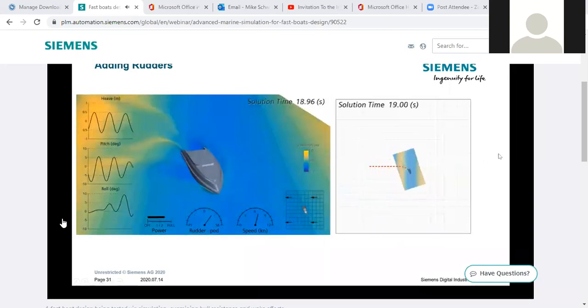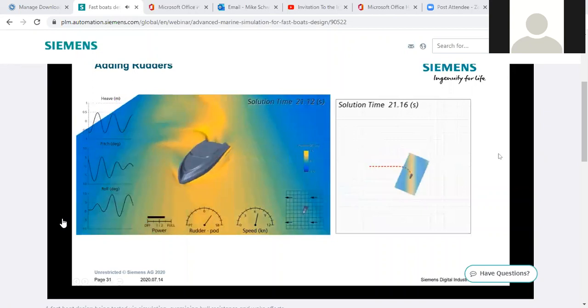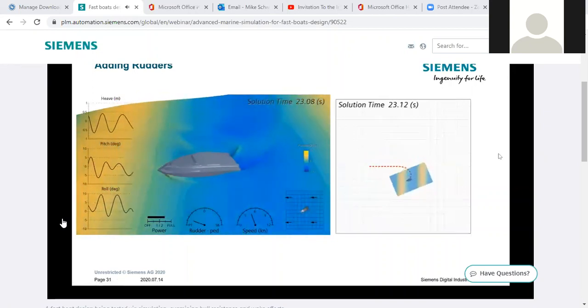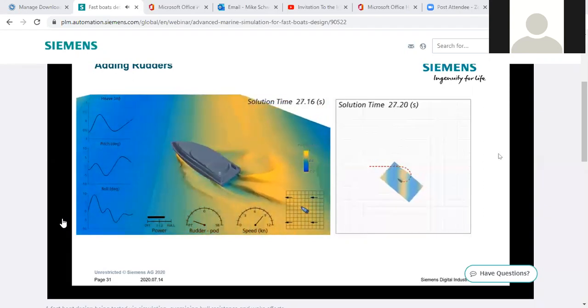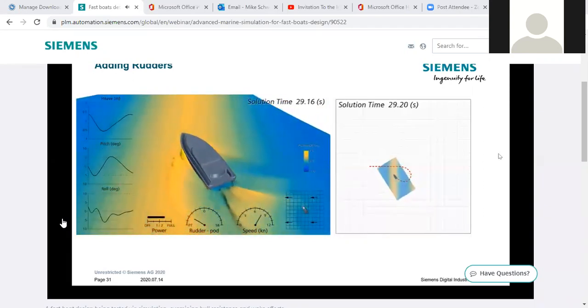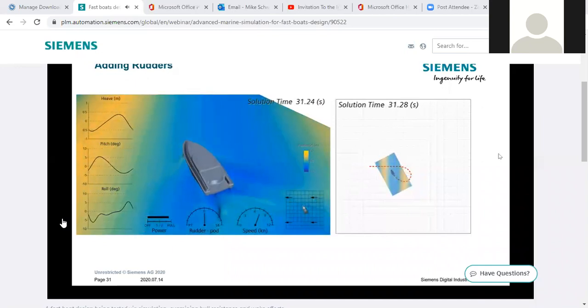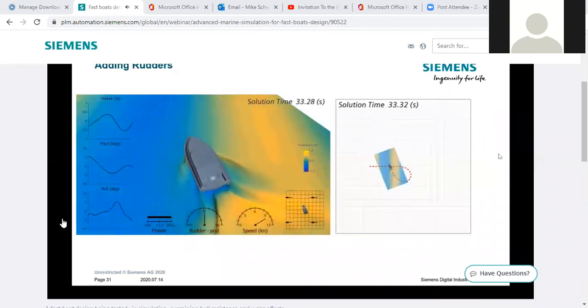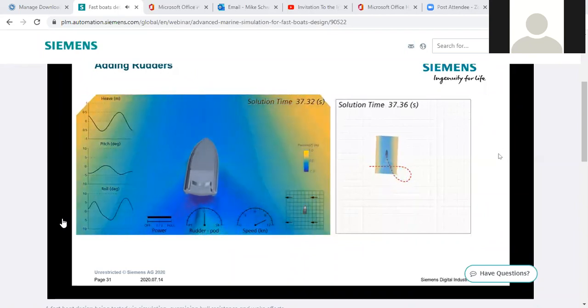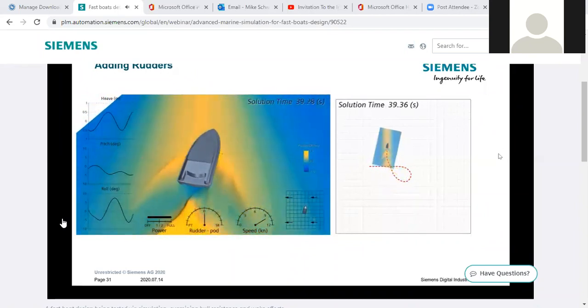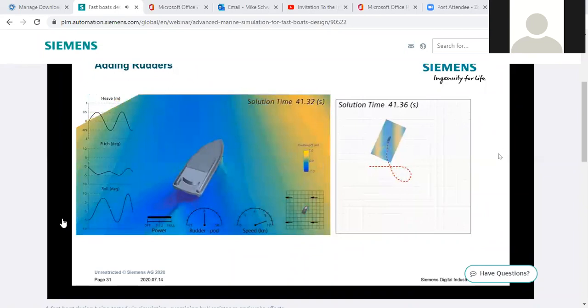So again, I think when I showed you this, maybe at the beginning, this may have seemed like a bit of a daunting simulation, but I hope that you can see that just changing a few simple parameters and models, you can get to a very complex simulation from a calm water resistance curve in a very straightforward and easy fashion.